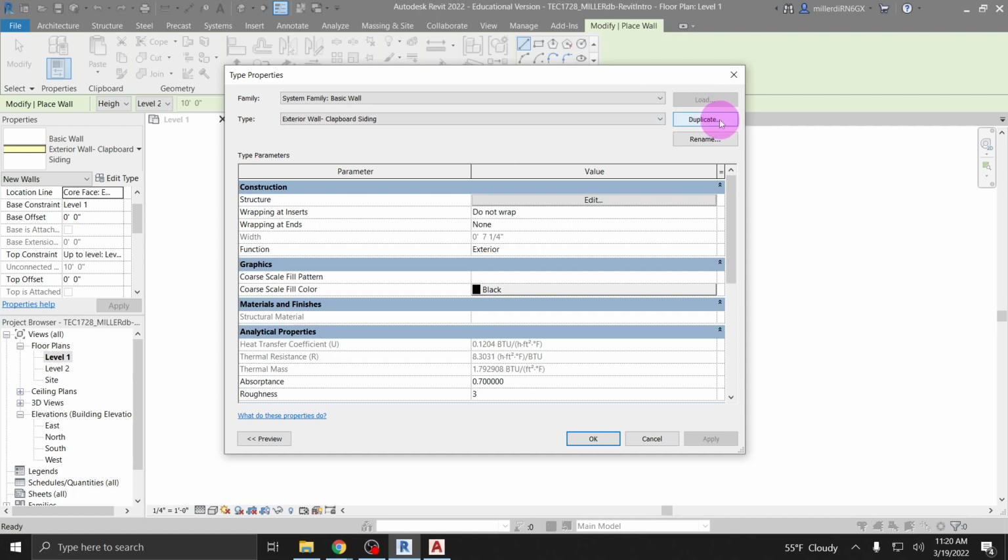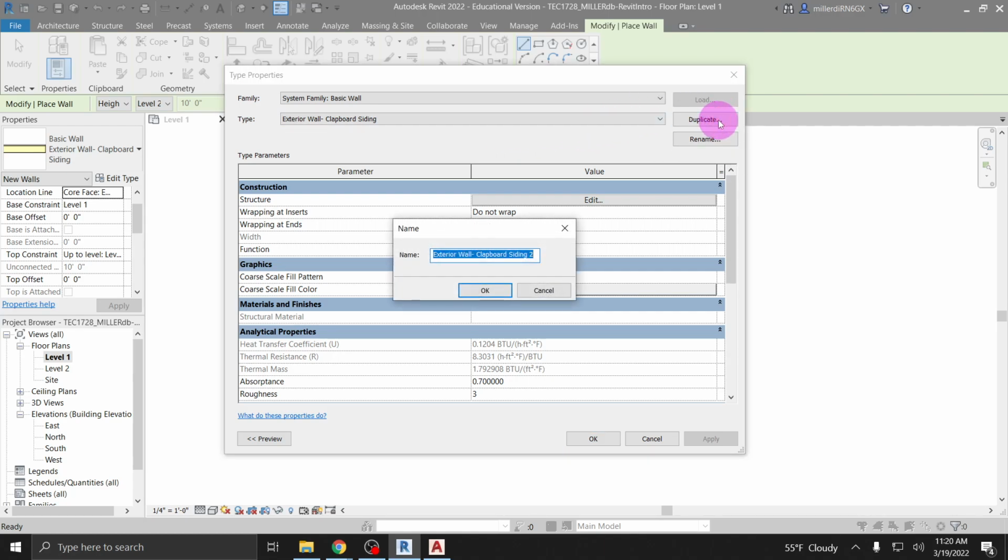So I'm going to duplicate this wall, and I'm going to call this one interior wall partition. I'm also duplicating it off of the one that we made originally because it's actually going to be pretty fast to redo this one.